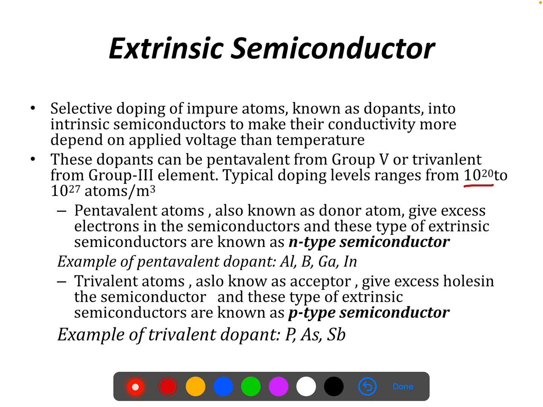Doping is typically of the order of 10 to the power 20 to 10 to the power 27 atoms per meter cube. You have to take a 1 meter by 1 meter block, which will be nearly a few thousand kilos. How much are you adding? This is nearly Avogadro number, so it will be a few grams. In thousands of kilos, you are adding only a few grams of impurities. That is how few impurities you add, and this is the number of atoms you are adding. That many carrier concentrations you are going to get in addition to the intrinsic semiconductor. They will be readily available for you.